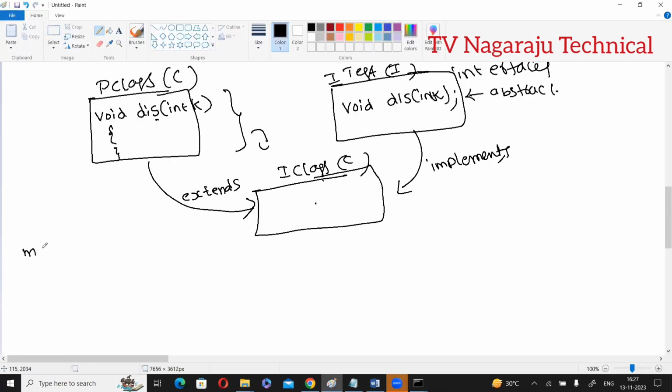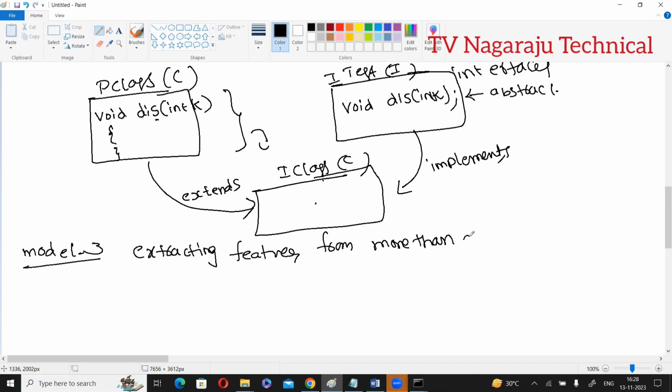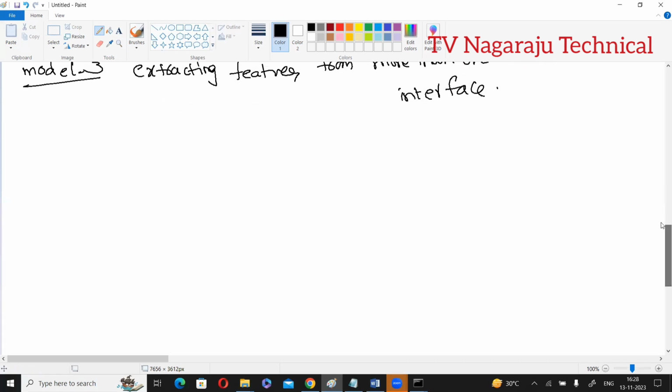We have another model also. Extracting features from more than one interface into a single interface. So observe what is the concept here.